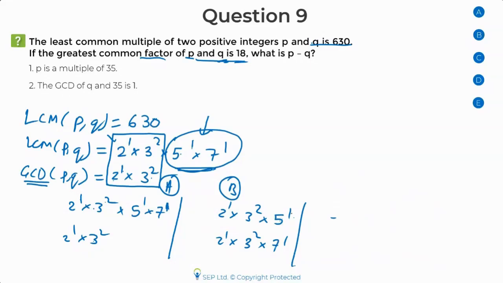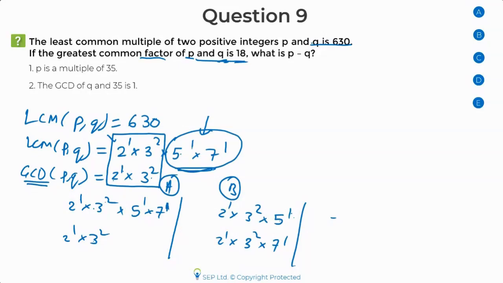If you are able to do this inference before going to the statements, at a high level, I'm not saying write down all the cases. And in GMAT, believe me, when they give you questions like these, they are not going to give you complicated expressions. They're going to give you something like this, where the number of cases would be limited to either 2 or 3 only, not more than that. So it's better to do it this way. Make these cases. Now, once I've made these cases, I can go to the statements.